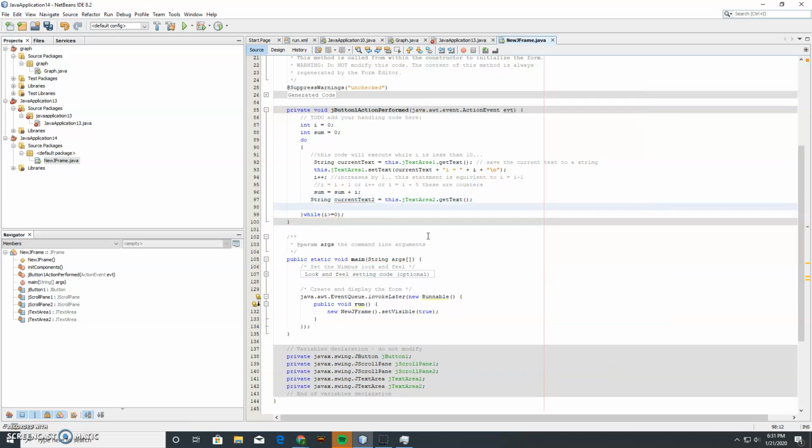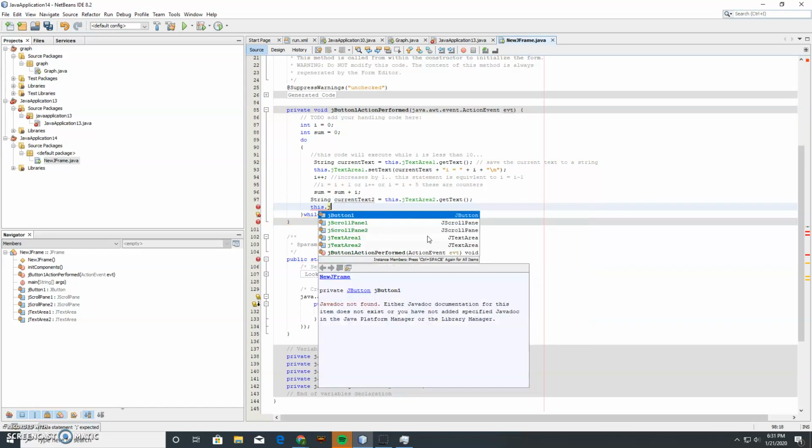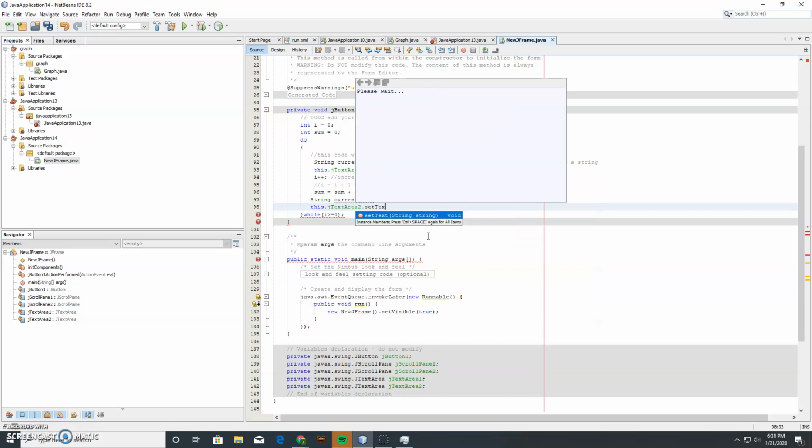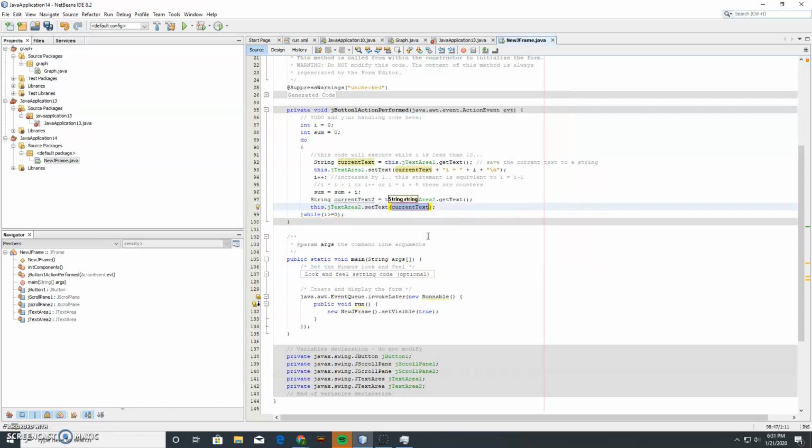And I'm going to say this.jTextArea2.setText, current text2 plus "sum equals " plus sum plus, remember the escape character, so we get a space. So now we can see what the sum is as we go.